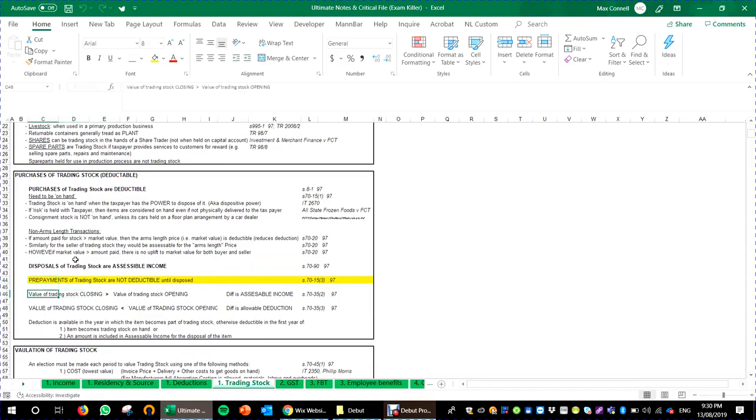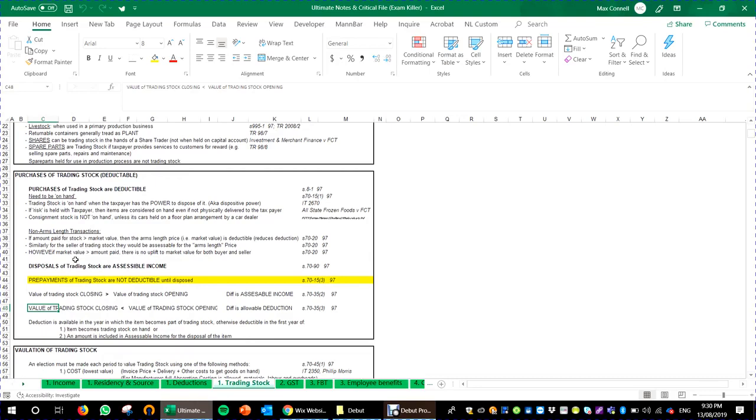Okay, right. So the other thing that we need to remember, and this is the trick with these trading stock questions, is often there's three or more different kinds of assessable incomes and deductions we must include. So this is the third and most common type: at the end of the year we actually have to record the difference between the closing and opening stock as assessable income in the P&L, or if the trading stock value is lower than the value of the opening stock at the beginning of the year, then you actually get the deduction for it.